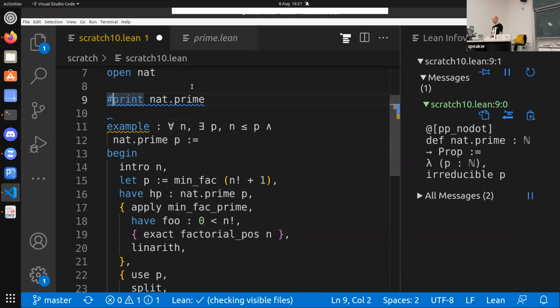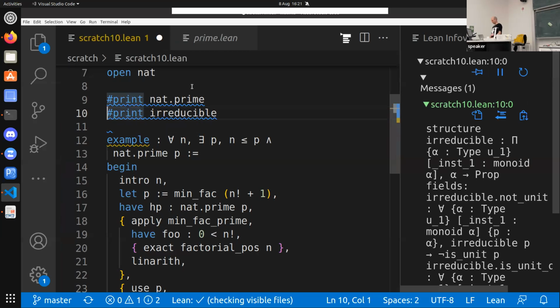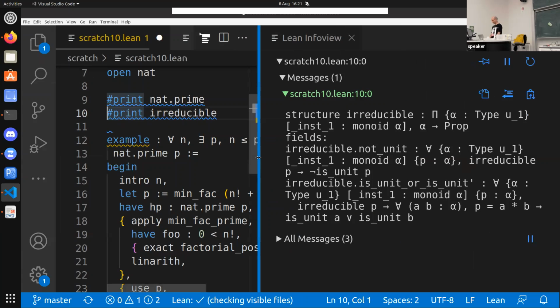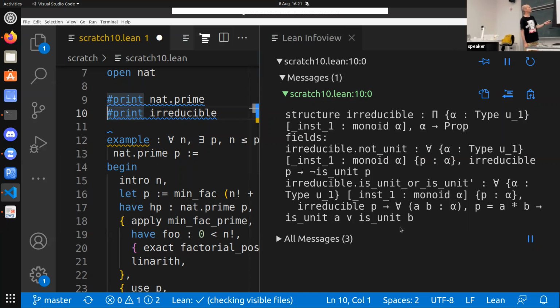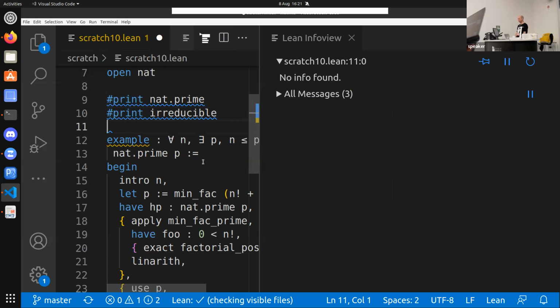And the definition of irreducible says an irreducible element of a monoid is something which is not a unit, and if it factors into two things, then one or other is a unit. So there you go, and of course you can just keep going. The positive integers are a monoid on the multiplication. A monoid is a group with no inverses.